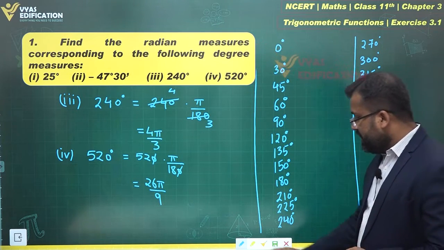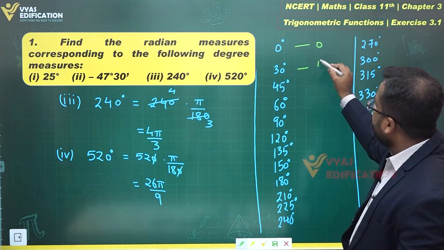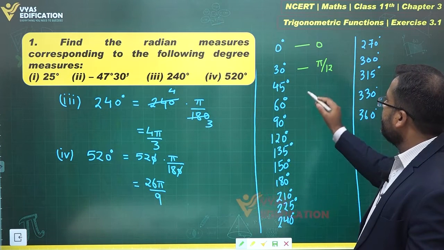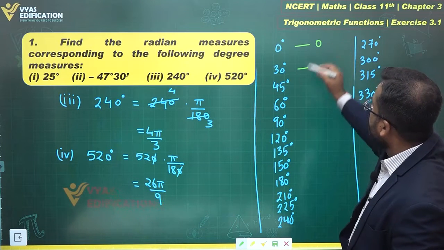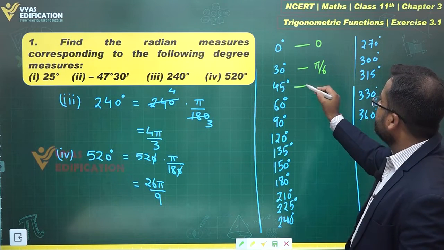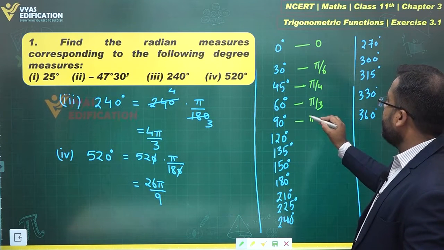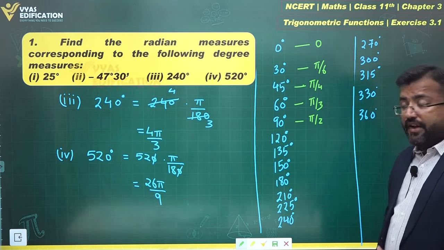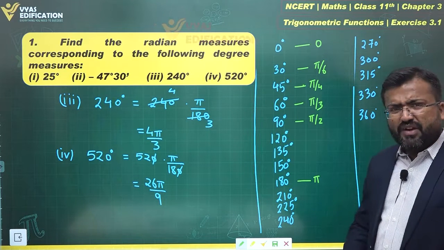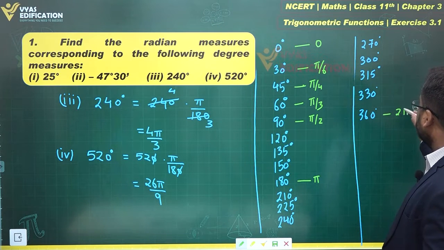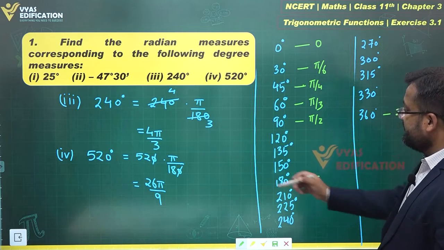These are some measures. So 0 degree in terms of radian is simply 0. 30 degree is pi by 6, not pi by 12. 0 is 0, 30 degree is pi by 6, this is pi by 4, this is pi by 3, this is pi by 2, okay, right? What else? In case of this range over here, this is pi. You remember 180 degree, this is pi, this is 2 pi. Pi and 2 pi are pretty simple, 180 degree and 360 degree, but the others can also be found.